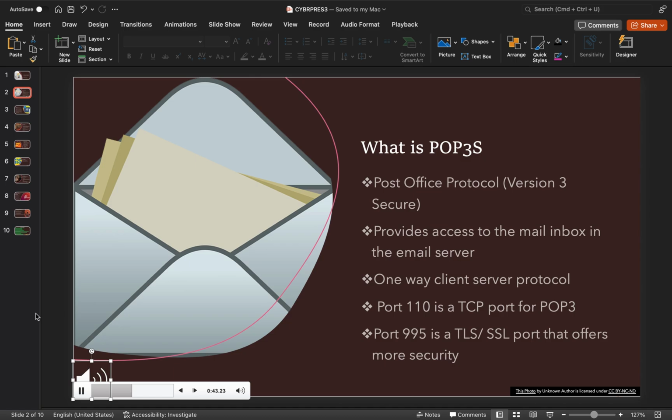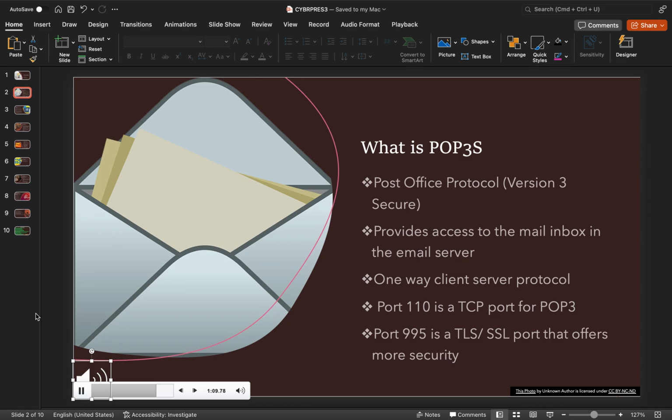The way a connection works on POP3 is in 4 steps. The first step is the client connects to the server, which is the authorization state. The next step is the client retrieves new emails, which is the transaction state. The third step is the server deletes the stored messages, which is the update state. And the last step is the client disconnects from the server.